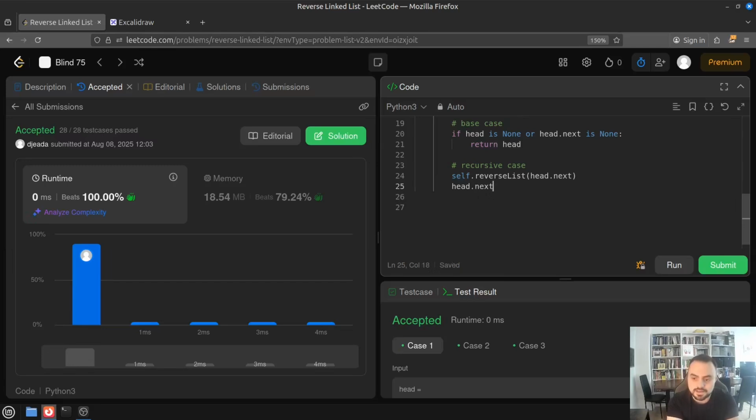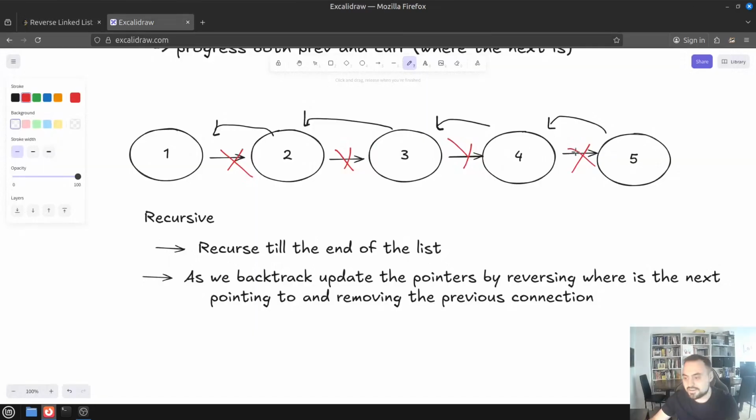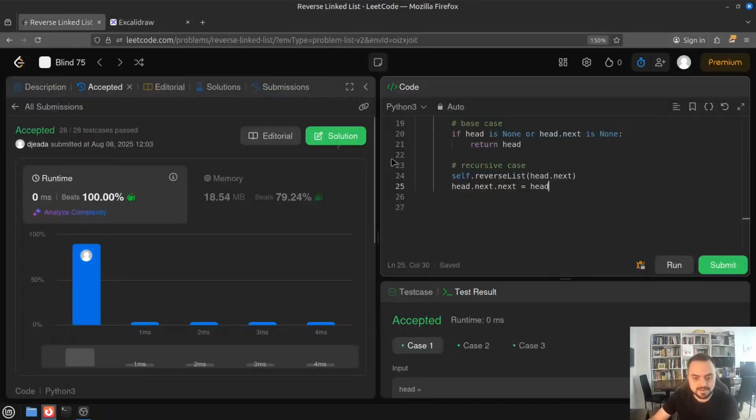And how do you get where the next element is pointing to? Have to do head.next.next. Yeah. And where do you want it to point? To head. So you can think about it for some time. If you don't get it at first, this is this arrow. Yeah. So head.next is this. Then head.next.next is where this is pointing to, and you want to reverse the direction, so you point to the head.